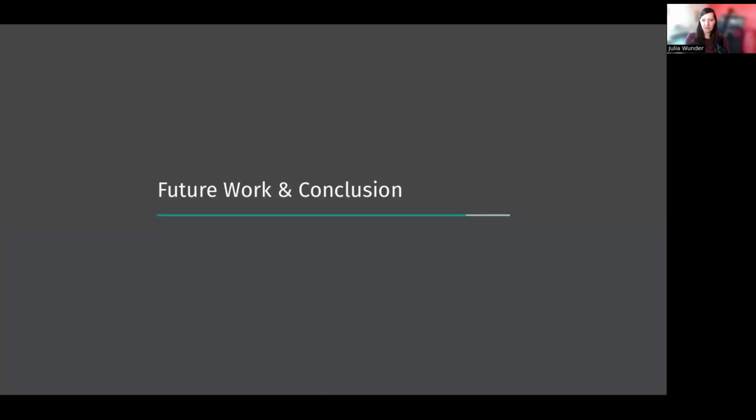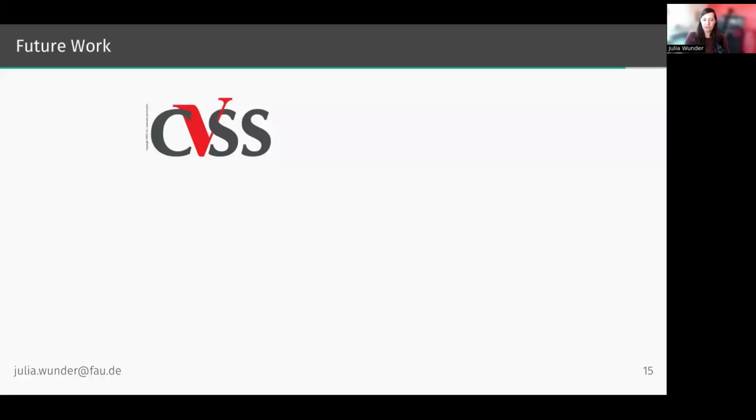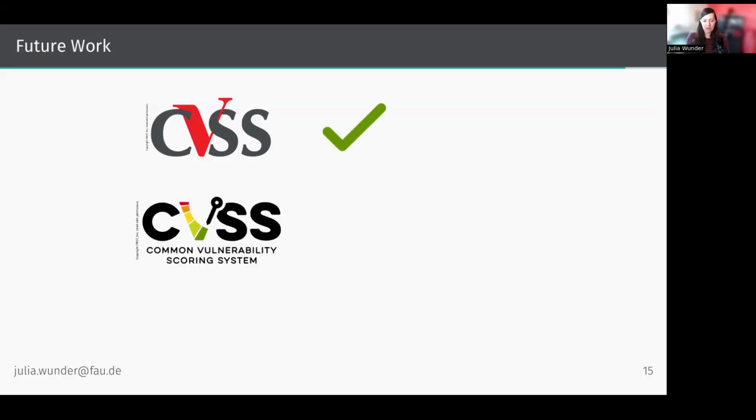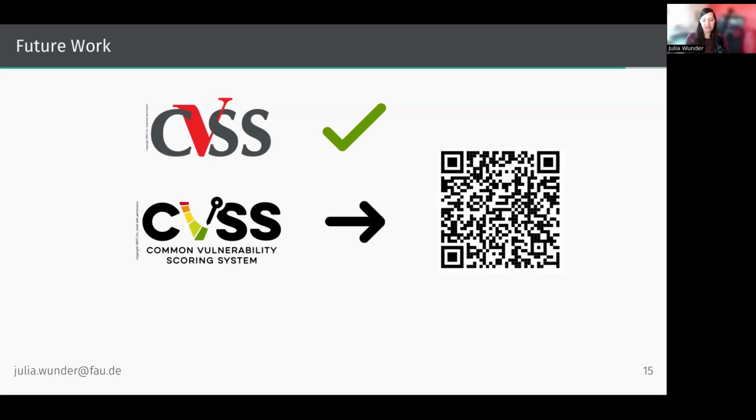Okay, so coming to the last part of my talk, one future work might be, in our work, we focused on CVSS version 3.1, which was the most recent version back then. And last year, CVSS 4 was announced. So one possible future work can investigate the consistency of CVSS 4 scores. And I'm very happy to announce that this is something we're currently researching. And the survey for this is already running till the 1st of June right now. So if you're interested in the survey and want to participate, we will be happy if you use this QR code. It's a direct link to the survey.